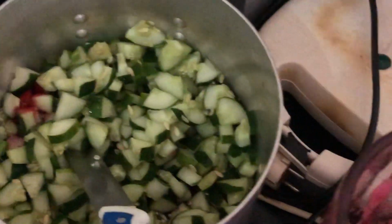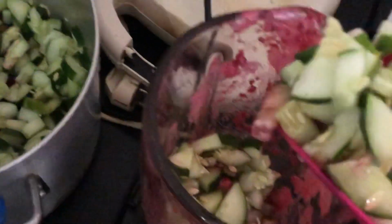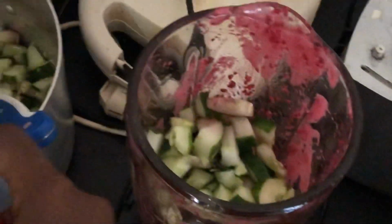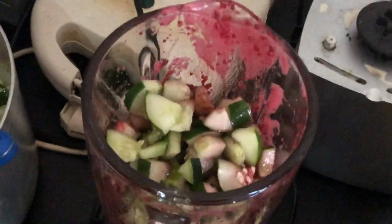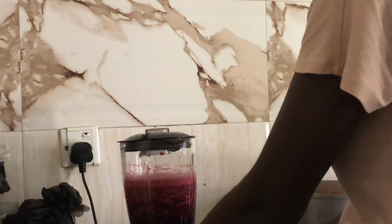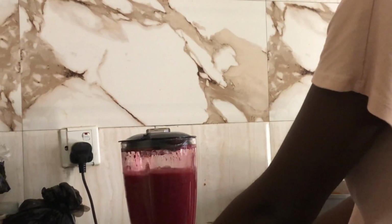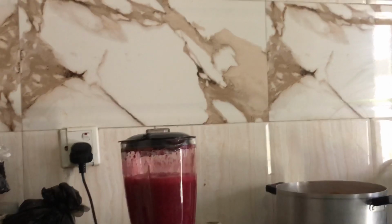See my diced cucumber, it is time to blend. Another trick, I do not blend my ingredients directly with water. That's why you're seeing that I already started blending before I made the video, so that's why the blender is like that. I boil a little bit of zobo, sieve the juice and let it cool down, and use the juice to blend the fruits because I don't want my zobo to be watery. I want you to drink it and have value for your money. So I blend my fruit with zobo instead of water. And that's all that is happening here. I do that for every one of the fruits. So this is the cucumber. I'll do the same for the ginger, and I will do the same for the pineapple.